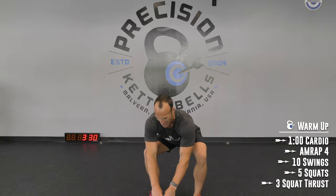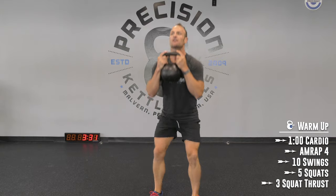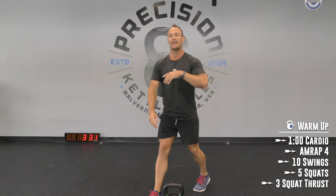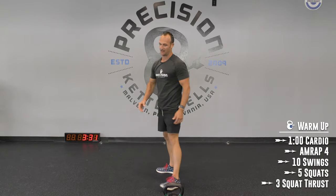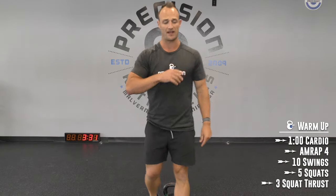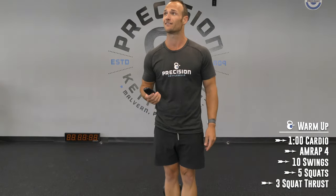Again, it's going to be 10 two-handed swings. From there, you'll pull that bell right up to your chest and squat down for 5 reps. Finally, you'll place that bell on the floor and hit those 3 squat thrusts. Hands down, jump back, jump in, and stand. And just recycle that for 4 minutes. But without further ado, let's get this thing going.